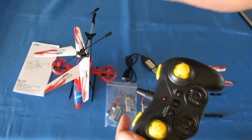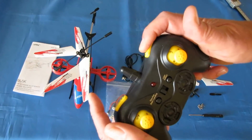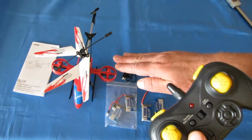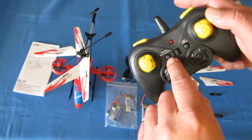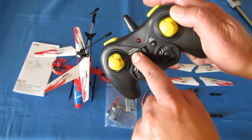So if this thing tends to yaw right or left, you can adjust the trim by pressing these 2 buttons to counter it. It does have altitude hold. I did mention that. This has a barometer inside it to help maintain its altitude. And with that in mind, you get one key takeoff and landing by pressing that button here.